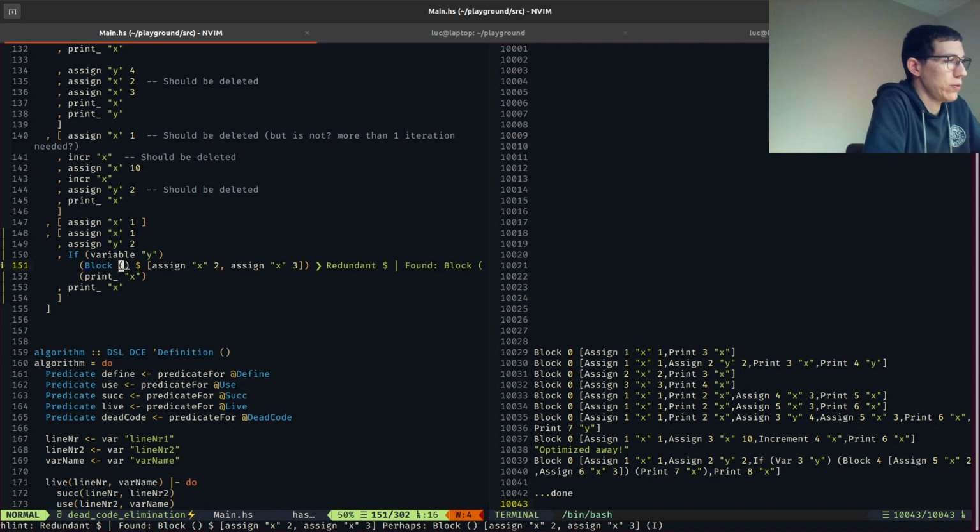Because right now it's not seeing that this line is dead code. Well, it should see that it's dead code because of the assignment here.